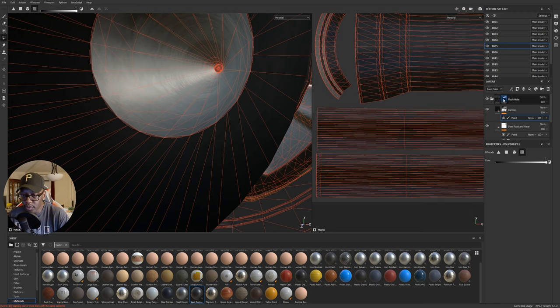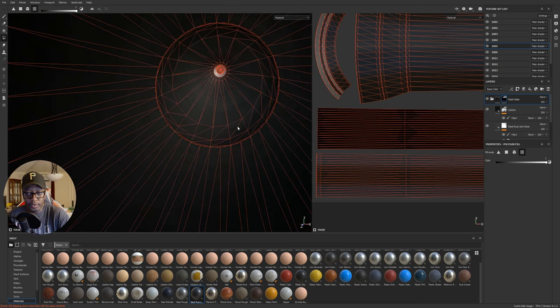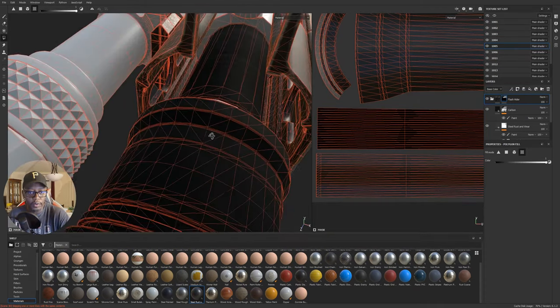Oh, you know what it is, because I excluded the barrel in the group. So you've got to be careful with your masks, and I fall for this a lot. Because the barrel was not included in the mask for the group, I can't add it to something inside of the group. I need to include it in the group mask. So I'm going to click here, and now it should, maybe, there we go. Okay, so that is now dark on the inside of the barrel.